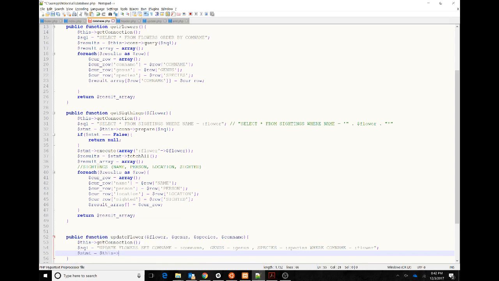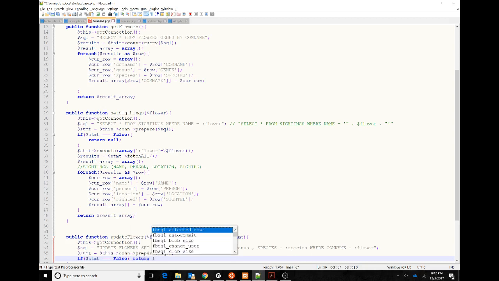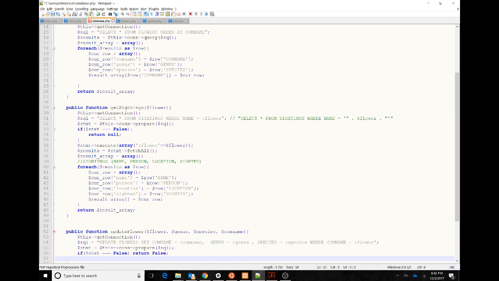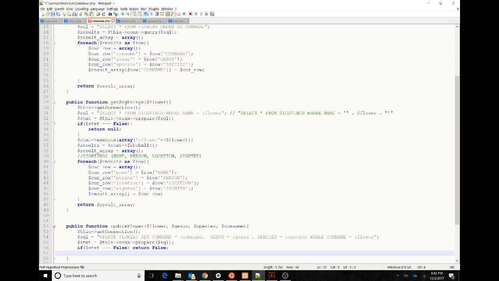Okay, and then statement. This dot connection dot prepare SQL. If statement is equal to false, I'm going to return false. And then otherwise, I'm going to create the array.